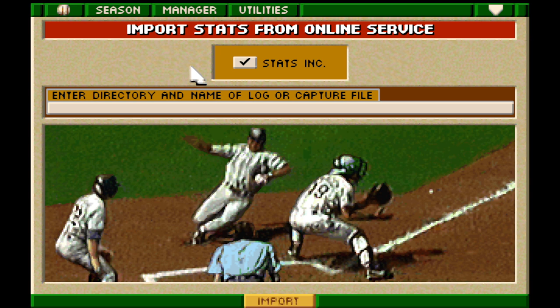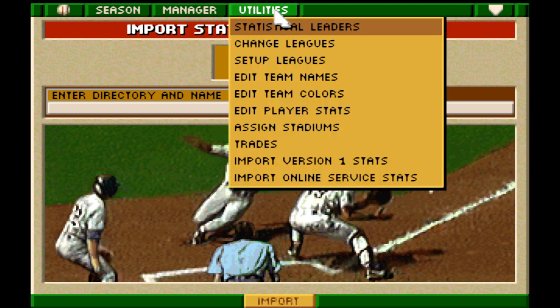And once you have it in Tony 2, I believe you can bring it into Tony 3 or Old Time Baseball. So that would be a huge bonus if we were able to do that. I just don't have an old session.log file, and therefore I don't know the way that it's formatted, what columns, what stats it's looking for, and so forth. So just figured I'd put that out into the universe, and maybe one of you folks watching this has that file or knows how it was configured.